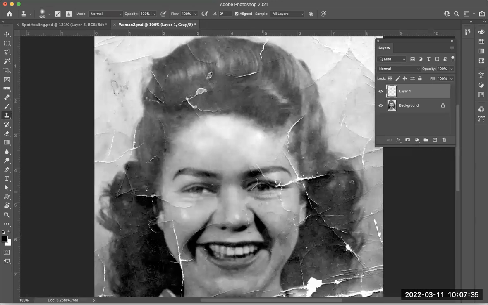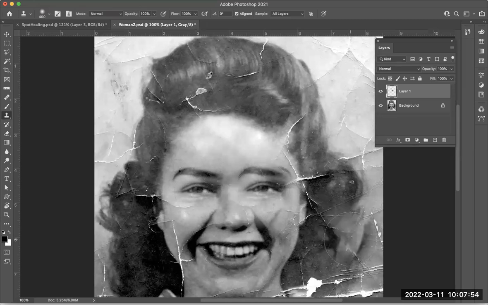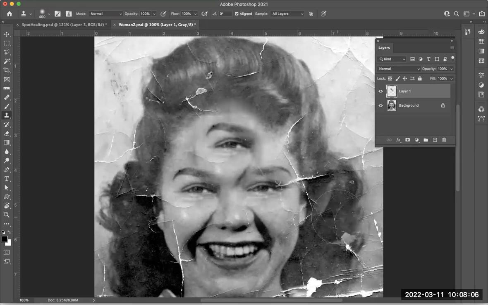So I showed that same example on the first image. Say I want to duplicate her eye to fix that part of the eye that's damaged. Then I can do that. It's not quite lining up right, but you get the idea that whatever you're sampling, you are duplicating on the image somewhere, okay, with the clone stamp.